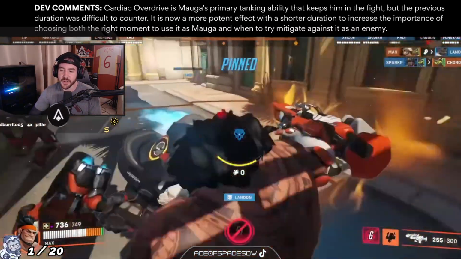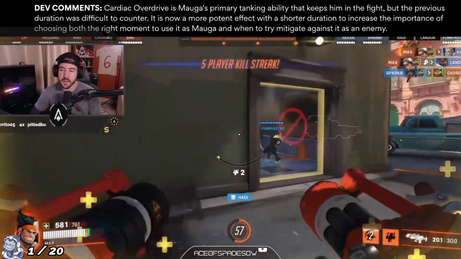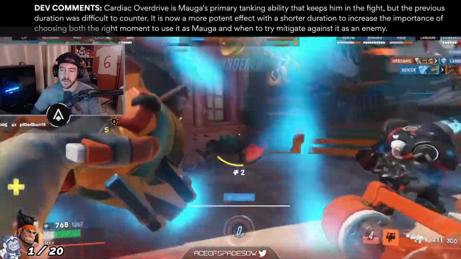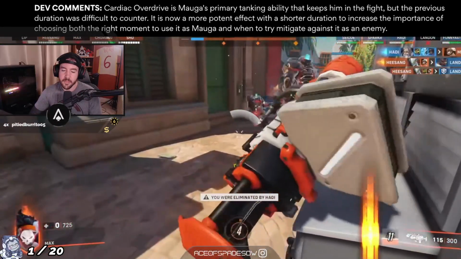The devs comment that Cardiac Overdrive is Mauga's primary tool that keeps him in the fight, but the previous duration was difficult to counter. It's now a more potent effect with a shorter duration, to increase the importance of choosing both the right moment to use it as Mauga and when to try to mitigate against it as an enemy.